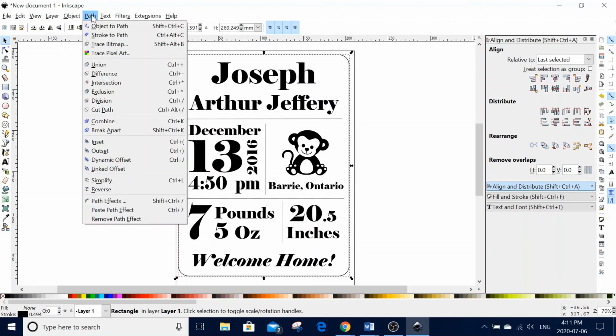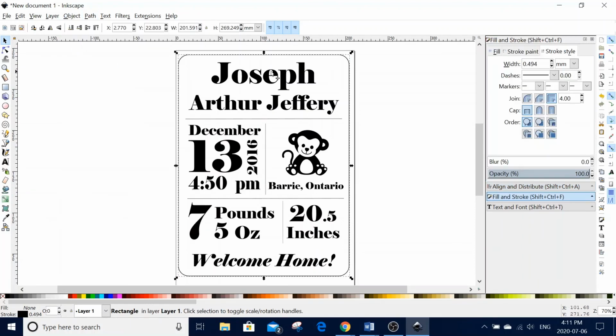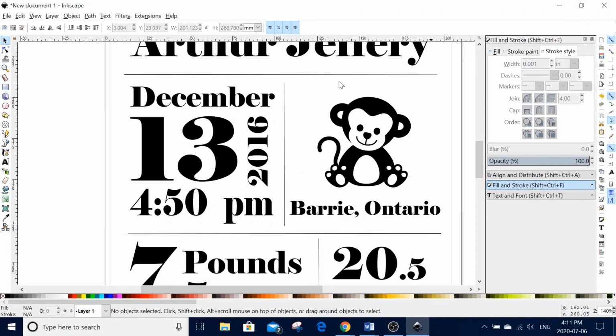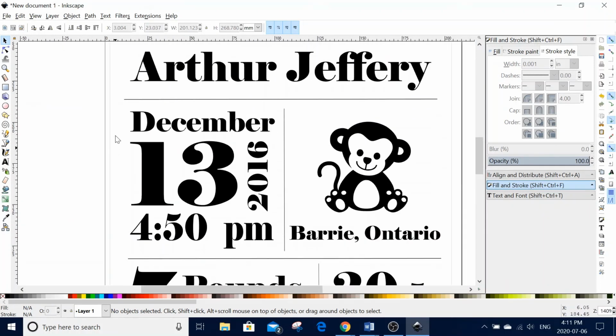Here is a baby sign. The last thing I need to do is change the outside rectangle into a cut line. So I'm going to go to Fill and Stroke and make sure it's set to 0.001 inches. And that will tell the laser engraver that that is a cut line around the outside. See, it's a very faint rectangle now.